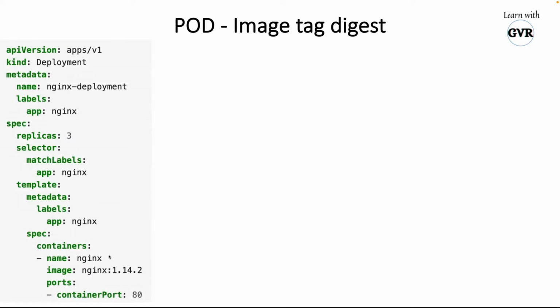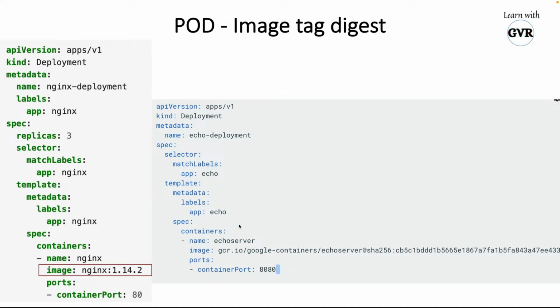So when we look at Kubernetes pods, a pod will have images. If you look here, we always specify an image name with a colon and a version name. Another way of mentioning it is an image with its digest. This is a digest: nginx 1.14.2 here, this is a registry server at SHA-256 with some big number.